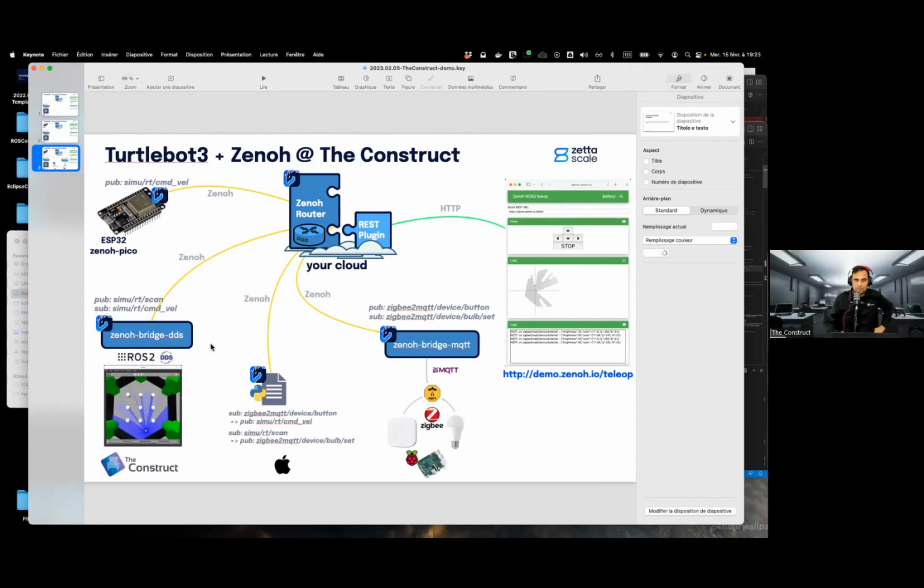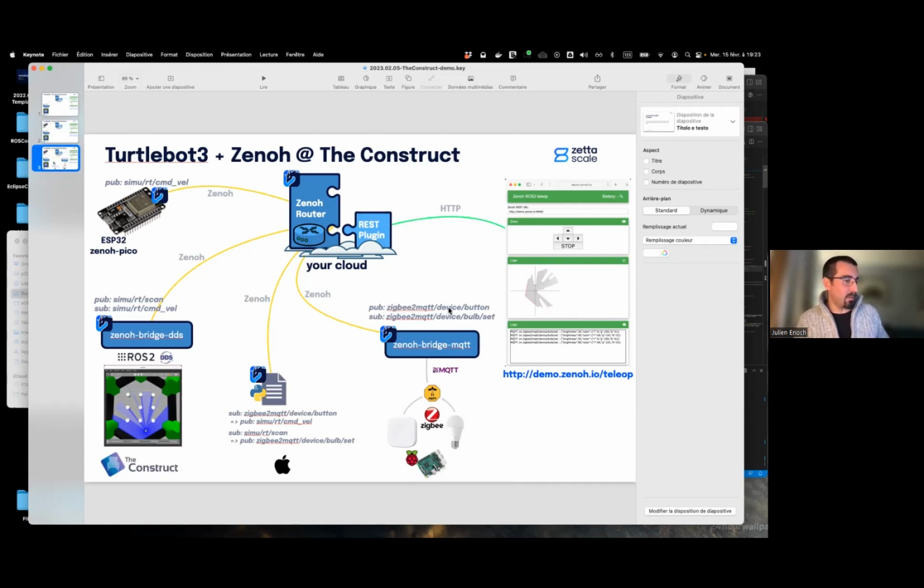So here I have a Raspberry Pi with a ZigBee key. So that's really this setup: the Raspberry Pi, the ZigBee key, and the software ZigBee to MQTT. And also running on this is the Zenoh bridge to MQTT. Okay. So this bridge is actually routing some publication and subscription from MQTT on those topics.